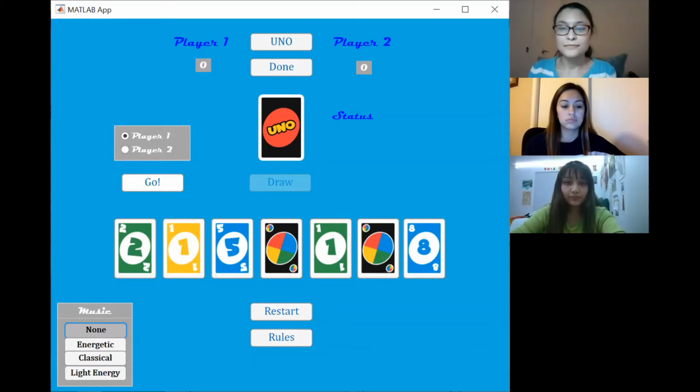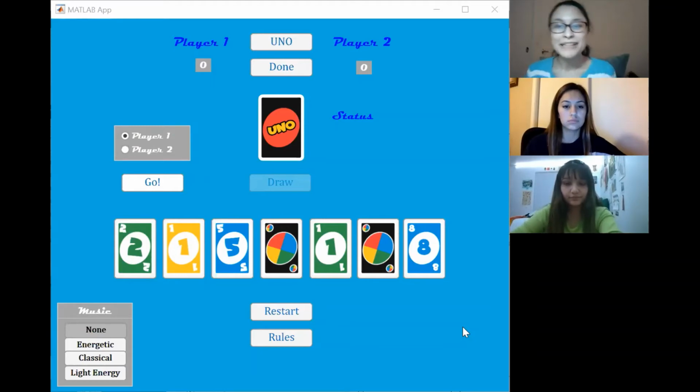All right, so for one of my contributions to the playing page, I began by randomizing the starting hand deck so that each player would have 7 random cards at startup. Later, Hannah and I figured that through concatenation of string arrays, we could create specific names and letters for each card and put it in an array. Then we randomized those letters and those numbers and added .png at the end so that the cards would randomize using images. So what you can see here is 7 random cards at startup.